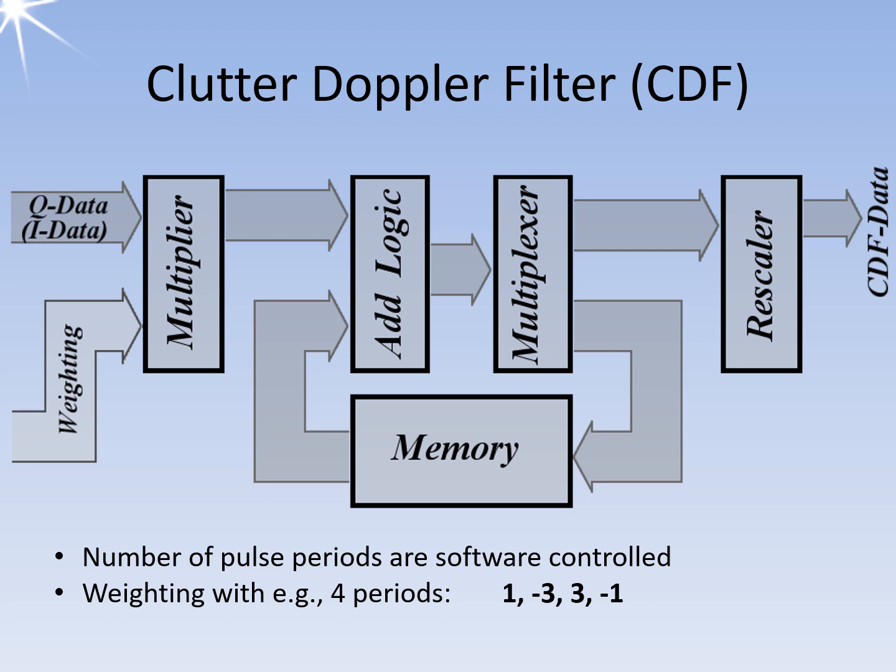The data is distributed by the multiplexer in the first three pulse periods to the memory. During the fourth pulse period, the data is sent to the rescaler, and then to the radar signal processor. However, the output signal is generated only at the end of a cycle.